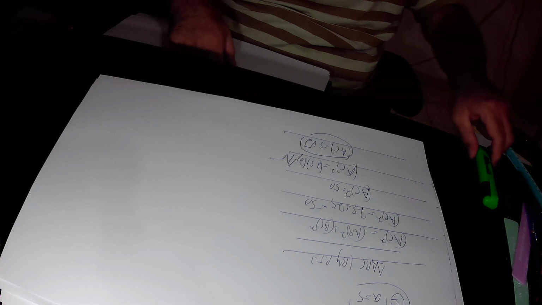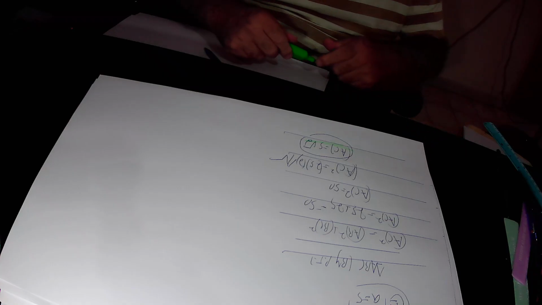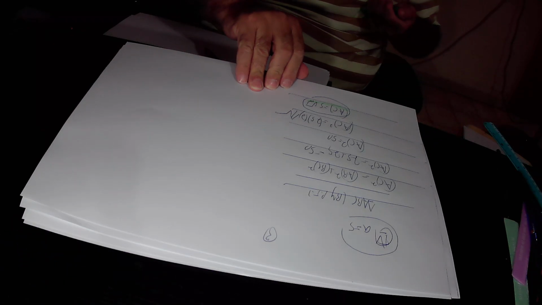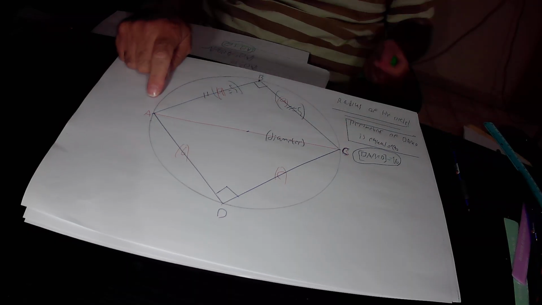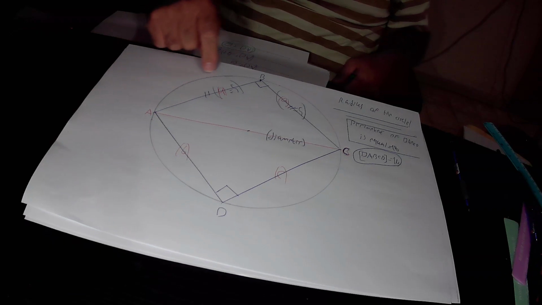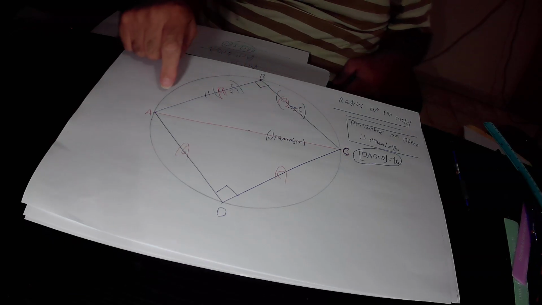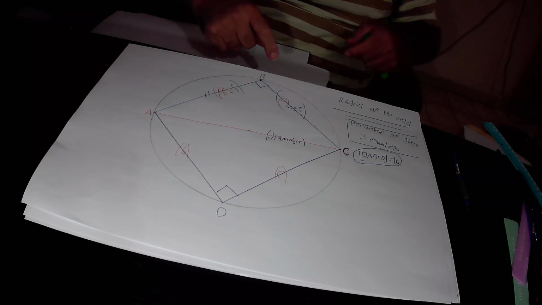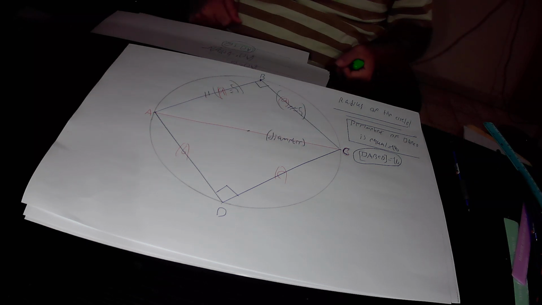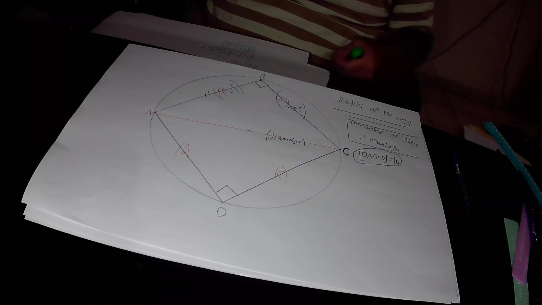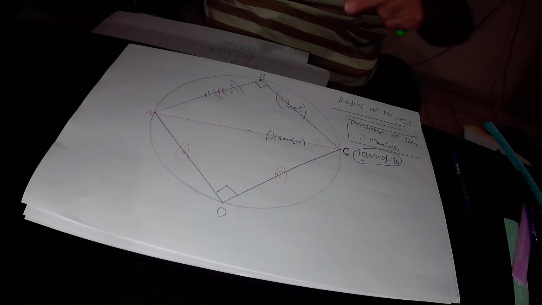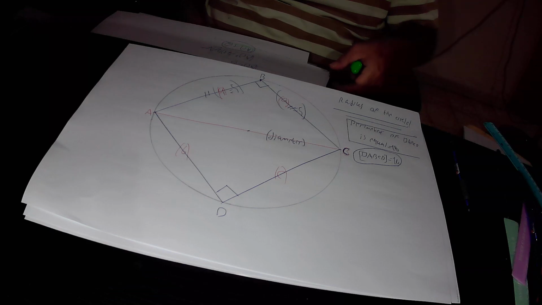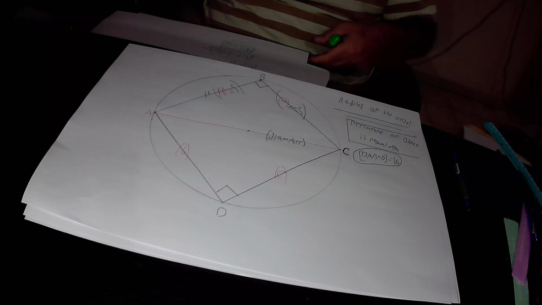So in total, we found out that AC equals to 5 times square root of 2 units in its length. This is side AC. This is the hypotenuse of the triangle ABC, and it is also the hypotenuse of the triangle ADC. But AC is also the diameter of the circle according to what is given. So the radius that we are looking for, that is the radius of this circle, must be equal to the diameter over 2. That is to say, it must be equal to AC over 2. And we find the radius of this circle is R.